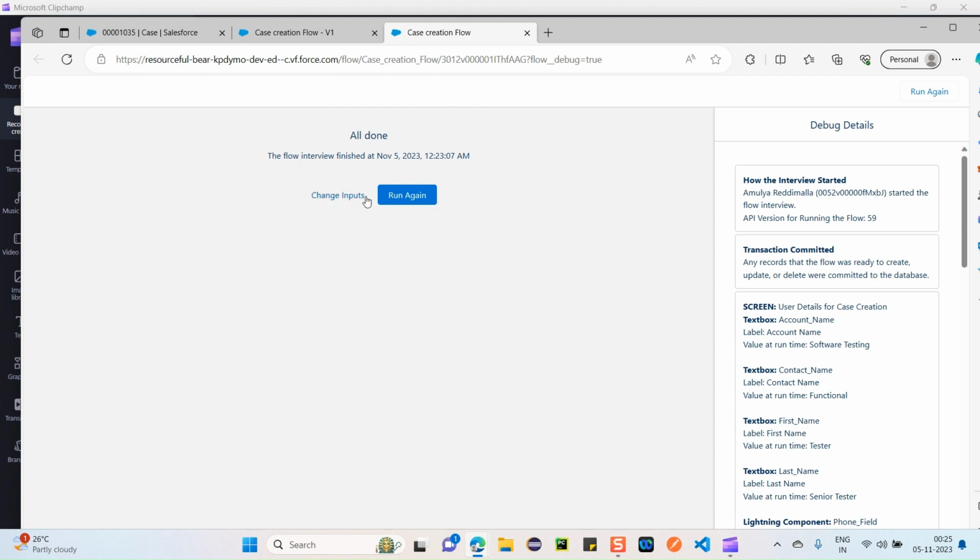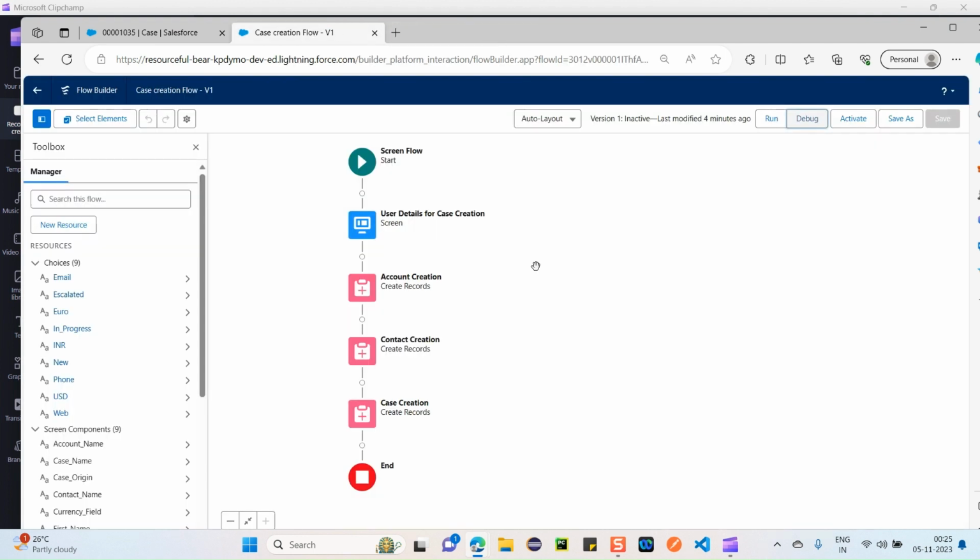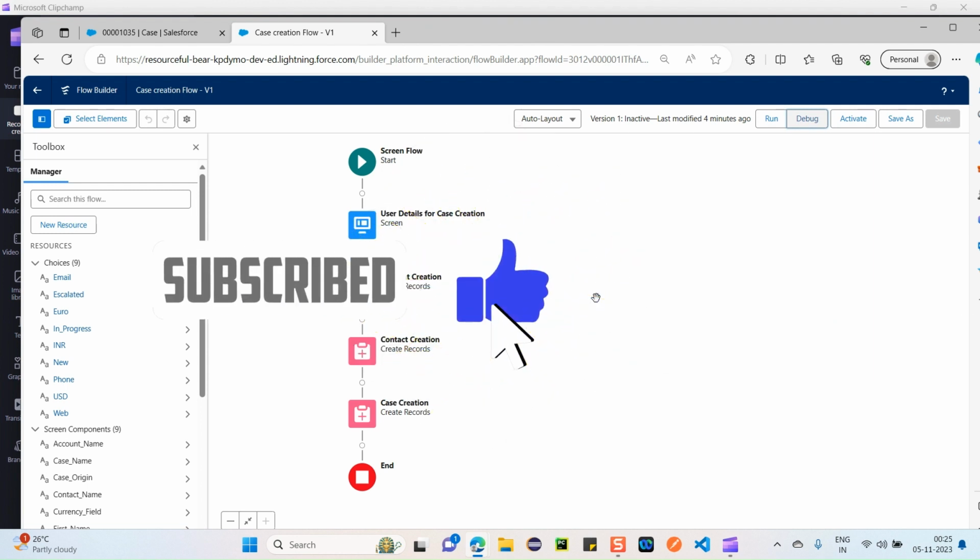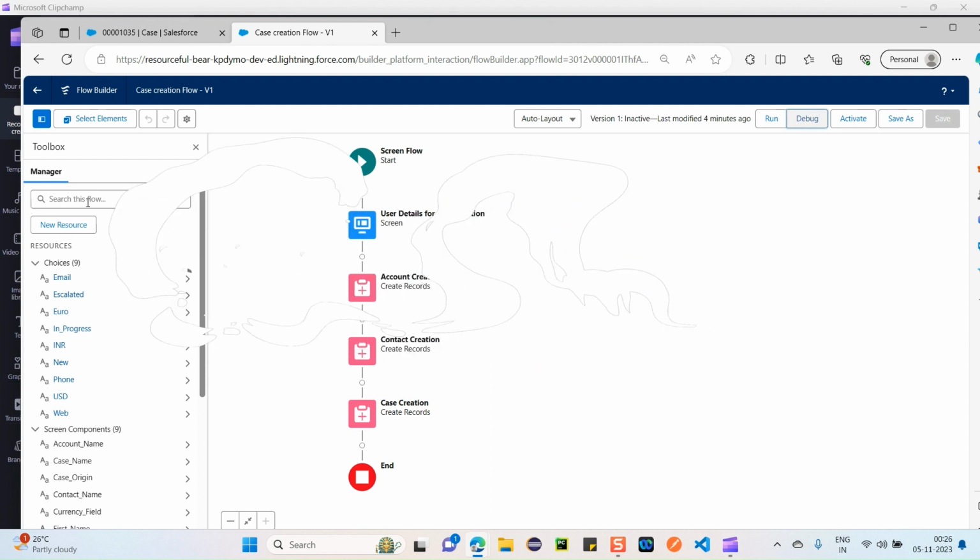So that's it, guys. In this manner, this is a simple screen flow which I have created. You saw, right, the simple screen flow using simple point and click methods by dragging and dropping a few usable components. We have created a flow using which, automatically, by simply clicking on run, we are going to create an account, a contact, and a case is also created automatically. So isn't that really good? We can save a lot of time in real time for the business process, right? So this is all about the flow builder on Salesforce, which is a really important topic for a Salesforce administrator.